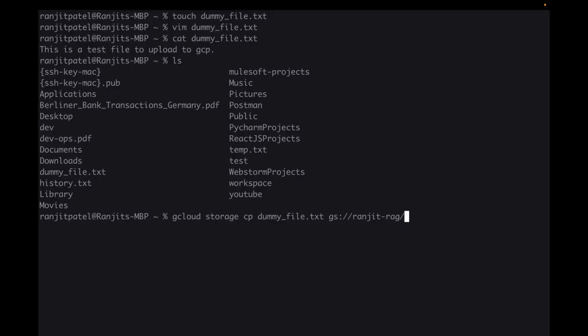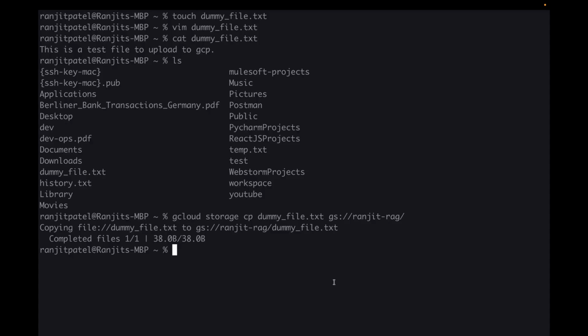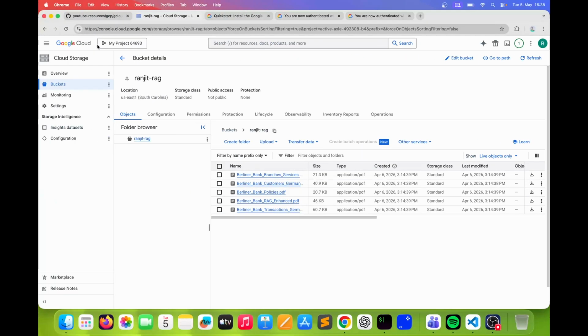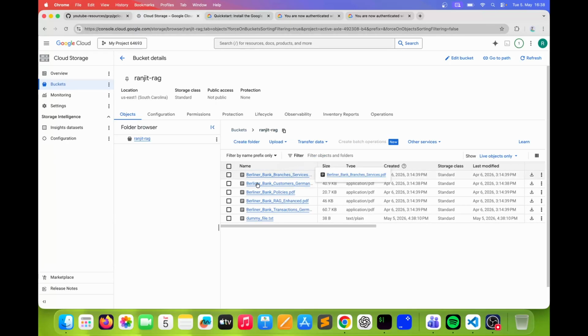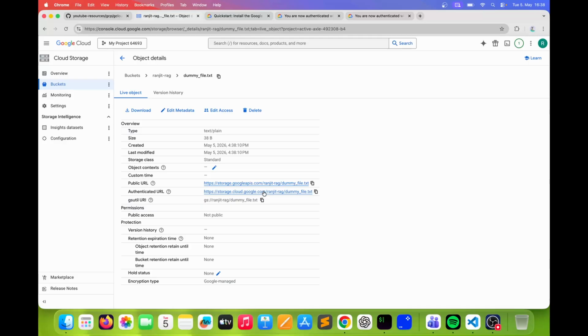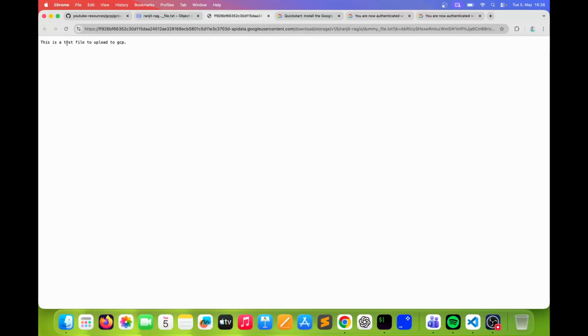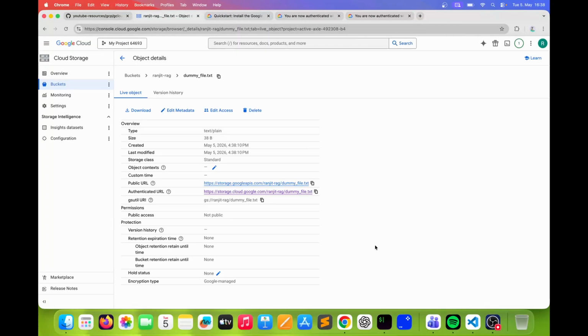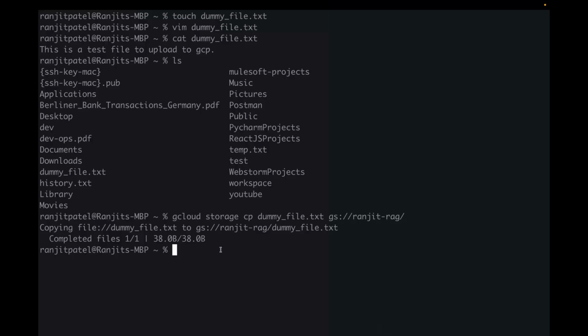I was developing a RAG AI-based application, that's why the bucket name is Ranjit RAG. After executing this command, the dummy file should be available inside the bucket. And here you can see it is copying the dummy file to our bucket. If we refresh, we can see the file is available here. Here you can see the dummy file, and just to verify the content inside, it is the same content that we have written before.